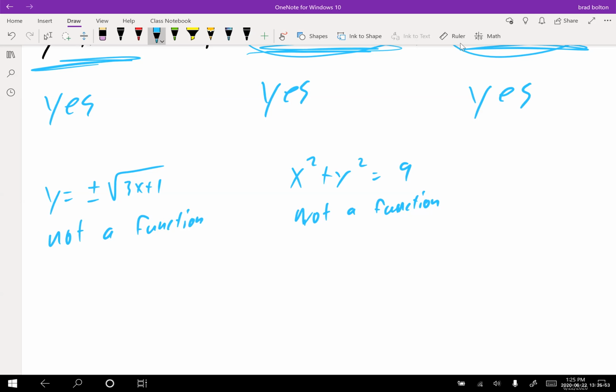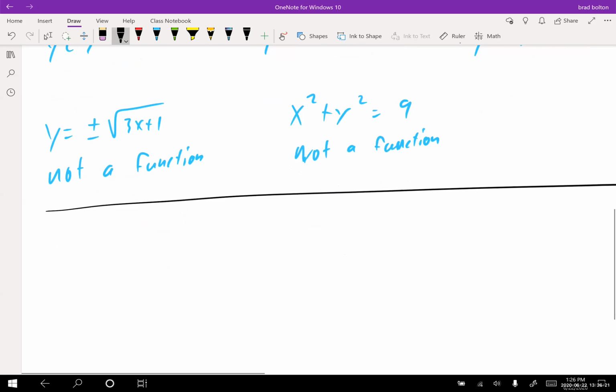And that's because if we try to solve for y squared and then solve for y, we would get plus or minus. So we would get multiple answers, and it would turn into a very similar problem to that. So these are things that are not functions. And again, most of the stuff that you've learned in your life are functions. In mathematics in general, we love functions because they're so predictable. We know what we're getting out of them. Okay? So far, you guys kind of know a lot of functions already.